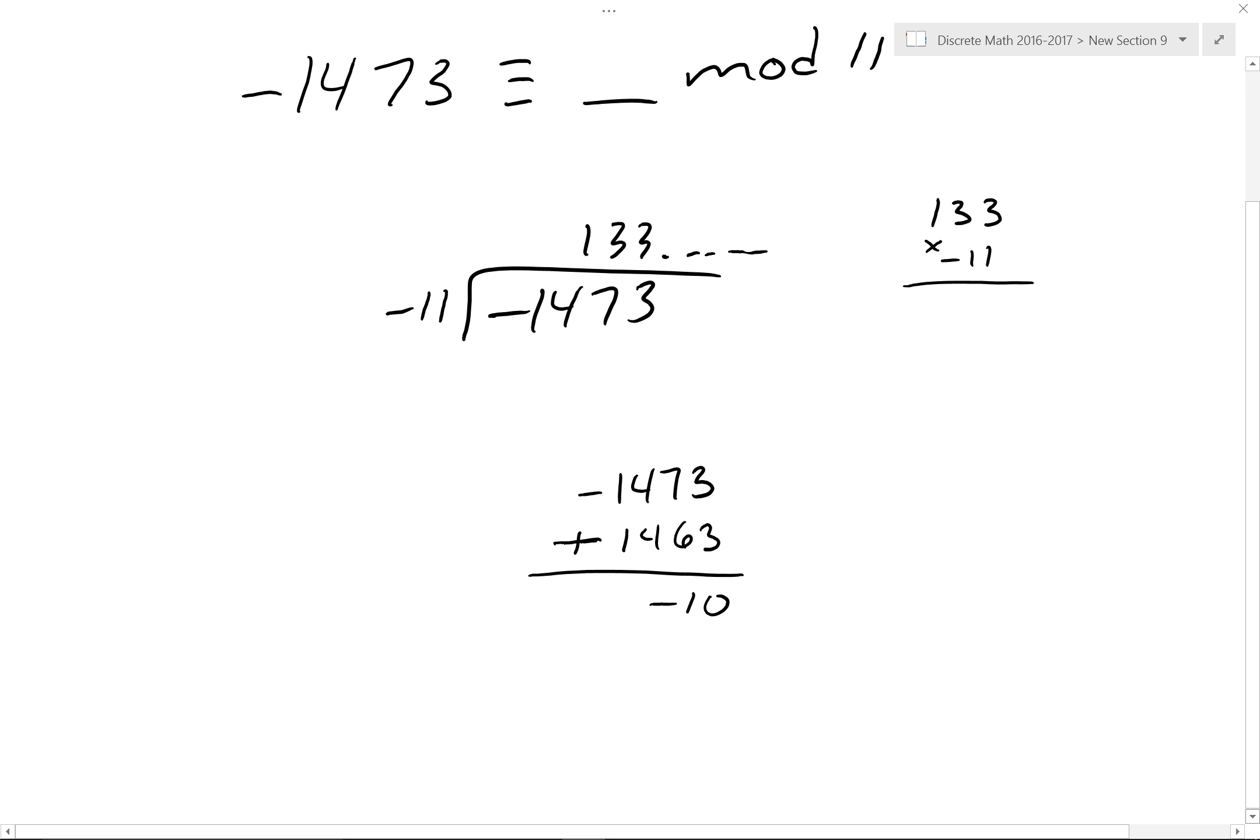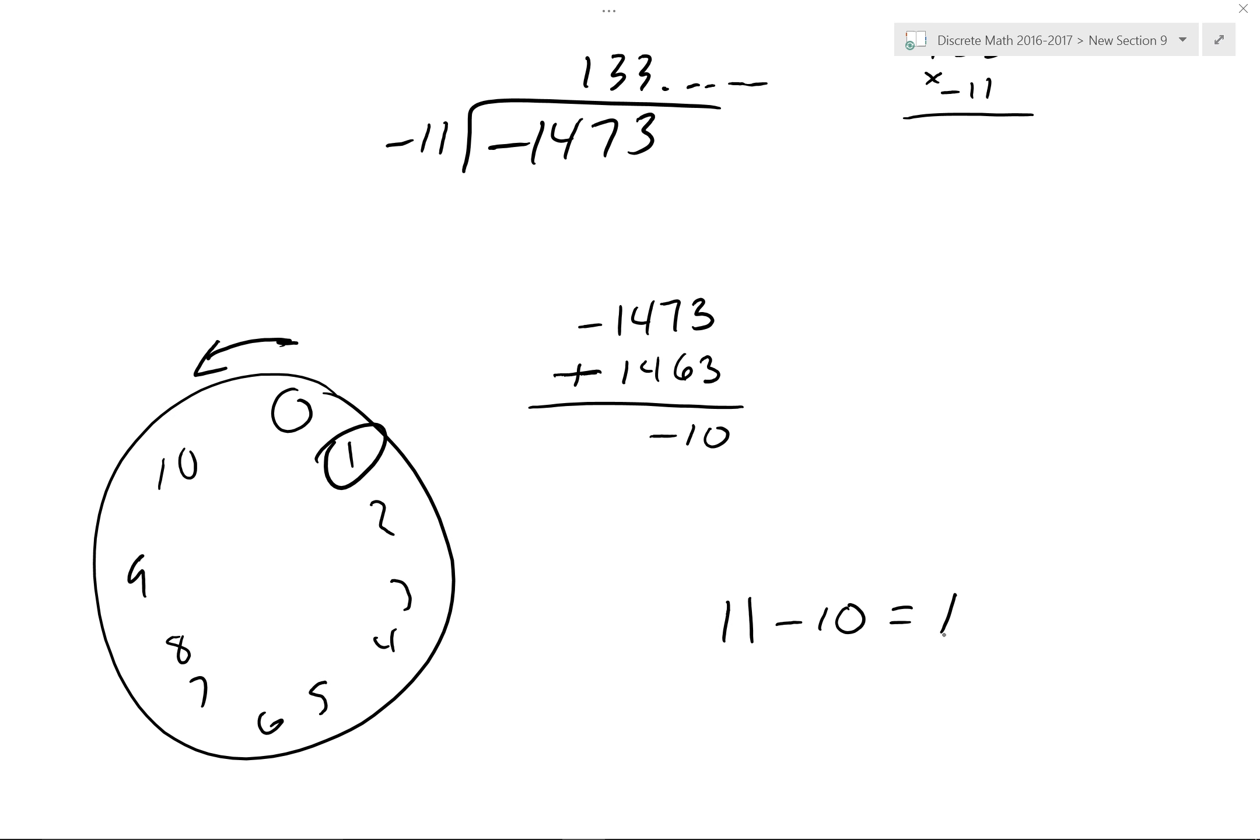So negative 10. What does that mean to me? Well, it means if I draw myself a clock over here that has 11 numbers on it. 1, 2, 3, 4, 5, 6, 7, 8, 9, 10. It's saying I'm going to start here and I'm going to go this way and I'm going to count around 10. That'll put me at 1. I like counting them out on a clock. It just makes me happy. Other people like it this way. There's the other way to do that is to take your mod number, which in this case is 11, and then do the minus 10 from that fellow. That's another way to find it. I don't care for it that way as well. I prefer to count it out, but that's just me. You do you.